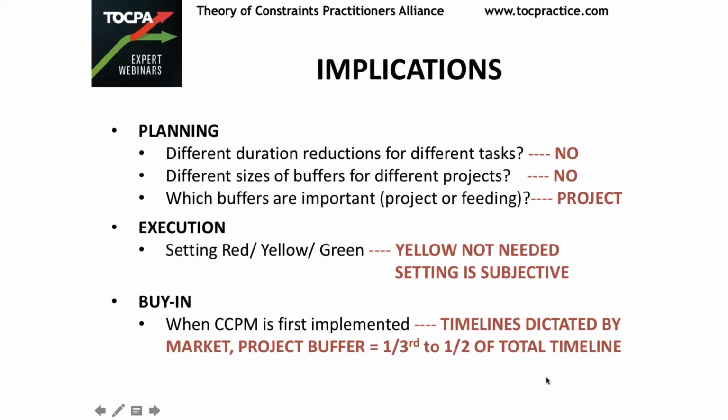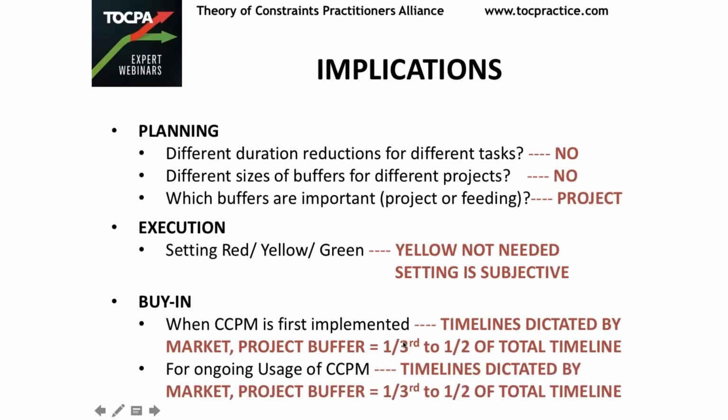And the project buffer, again as a rule of thumb, you can modify this number. This number is not set in stone, but the project buffer is some significant percentage of the total timeline. This buy-in is true when you implement critical chain the first time around, or you are using critical chain on an ongoing basis. Right? So the sensitivity in the organization that you need all the time is, guys, how long do we take to do a project? It's not about what we think is possible. It's about what the market is allowing us. And now let's find a way to get the project done in that much time.